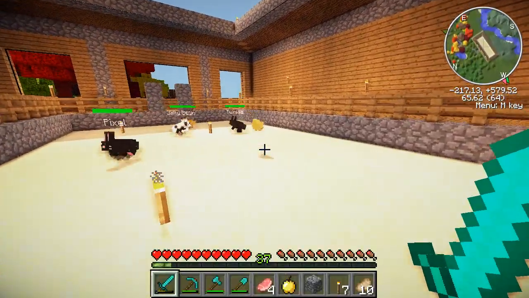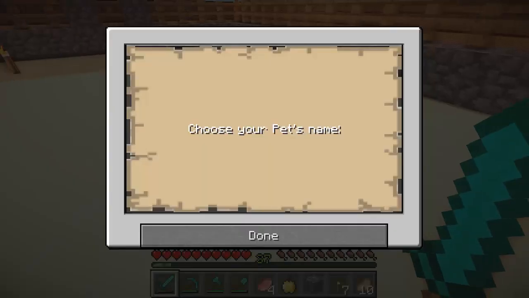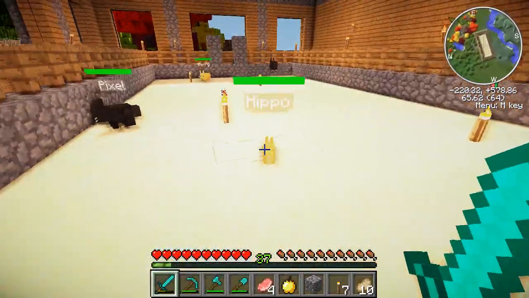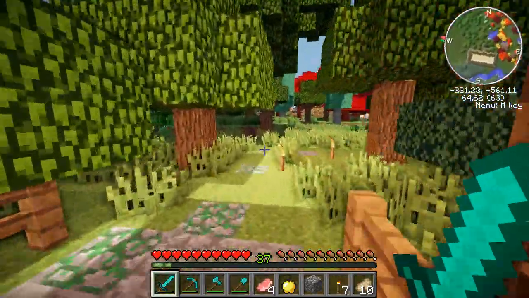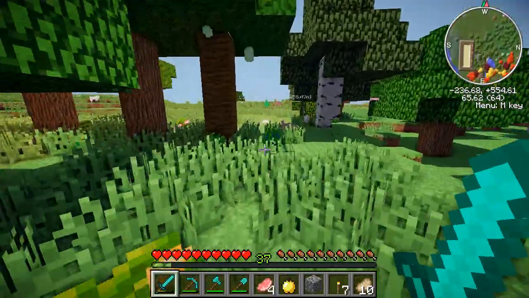Oh, look, a baby has been born. Come here, little baby. Why are they all brown? All the babies brown. That's a bit disappointing. But we're going to name this one Hippo, which is a suggestion from Riley. So Hippo, as she says, is a perfect name for a bunny. So there you go, Hippo. And all the babies seem to be coming out brown, so I'm going to leave the babies by themselves and go collect the different coloured ones, because I like a variety of bunnies in my bunny mansion.